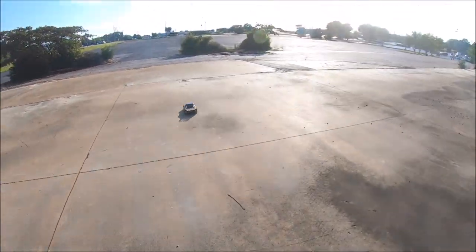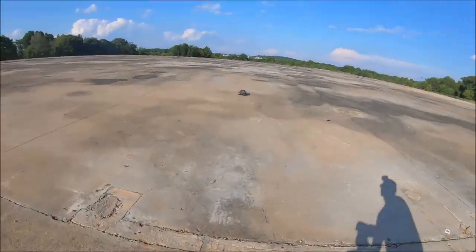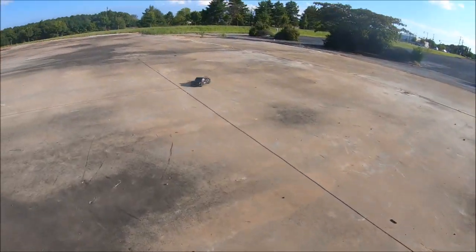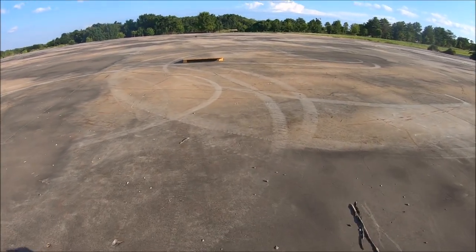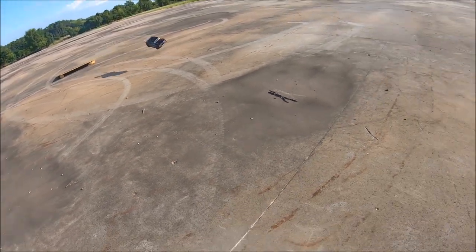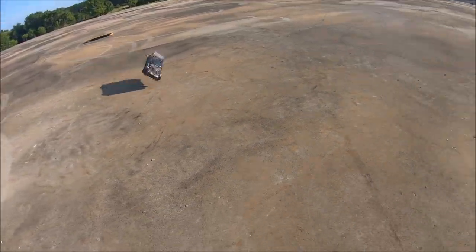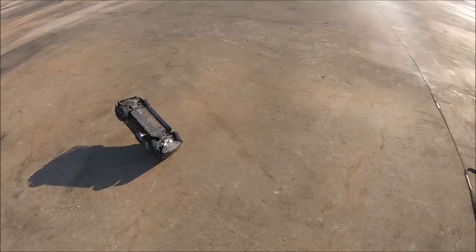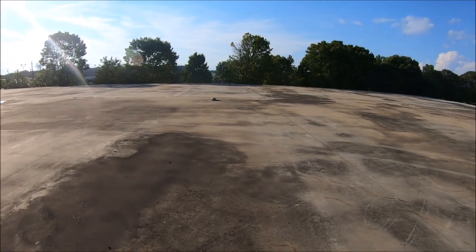First barrel roll. Hello, wheelie. All right, guys, let's hit the little street ramp. Oh yeah, well, that's nice. Oh. Whoops.